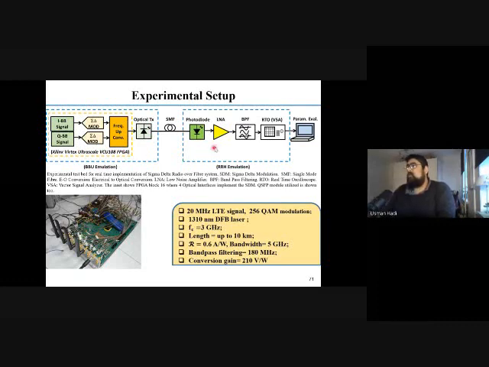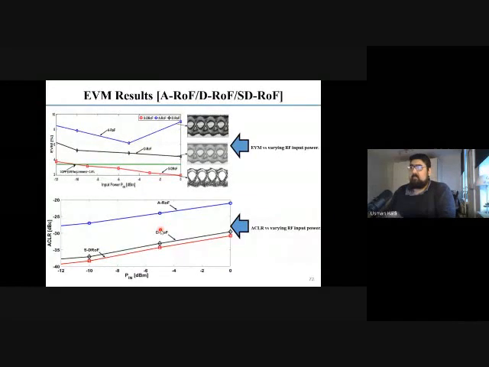So then on the remote radio head side, you have photodiode, you have low noise amplifier, and you have band pass filter. With this band pass filter, you will remove the quantization noise. And that is the snapshot of the FPGA, and then you have a board where you are using 4 channels to realize and see how the Sigma Delta modulation and radio over fiber work together. So that is the experimental setup.